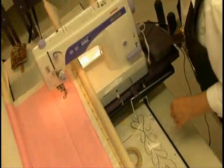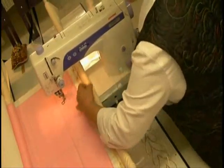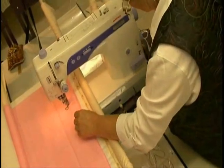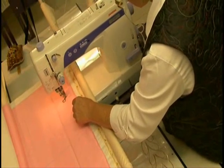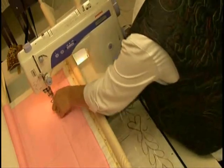We do exactly the same at the other end. See if we've got this lined up correctly, and follow that pattern through. Make sure the foot's down. If you don't drop your foot, you'll be in all sorts of strife. Now, where are we going to start? Start down here. Pull up your bobbin thread.